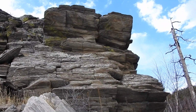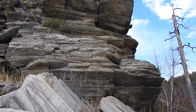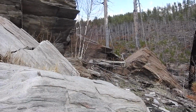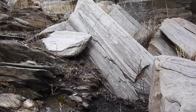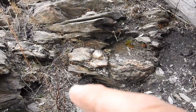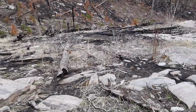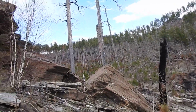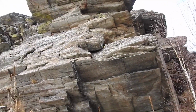I don't care if it was a 50-mile tall tree that was 8 miles in diameter, or a modern day tree that's 3 foot in diameter, okay? You see the quartz vein running up. All these pieces, everything you see, are just the remains of the trees in the Bible, okay?